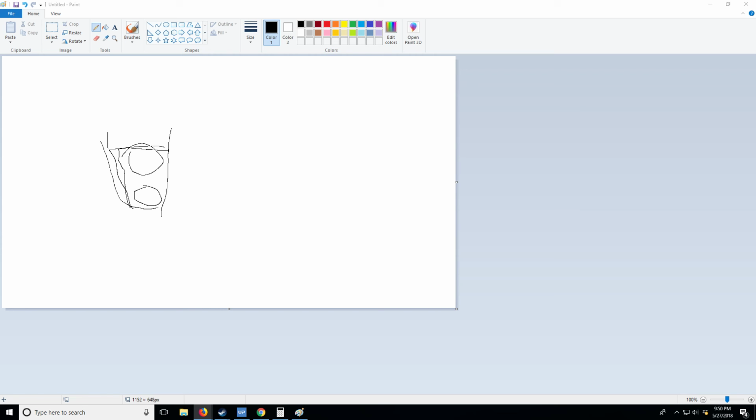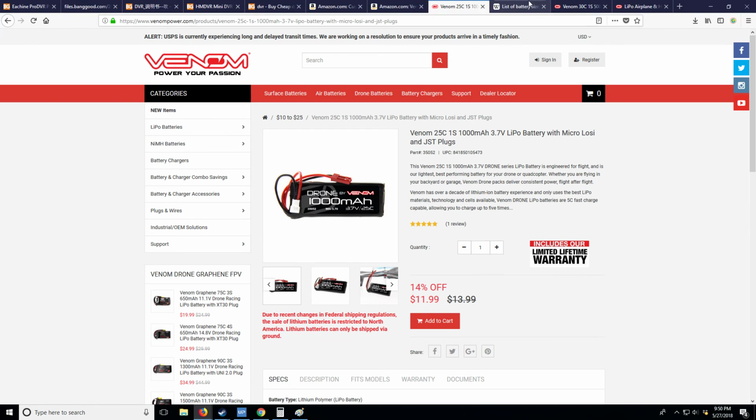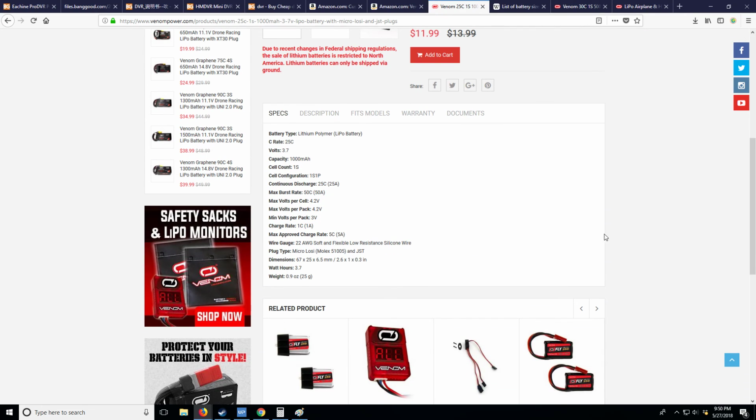But let's see, what are these guys? So this guy is a 1200, but they're weighing 32 grams compared to this guy, which is 25 grams. So yeah, the lithium ion is not really, well, what we need to do is we need to see if we could find something that overshoots that.